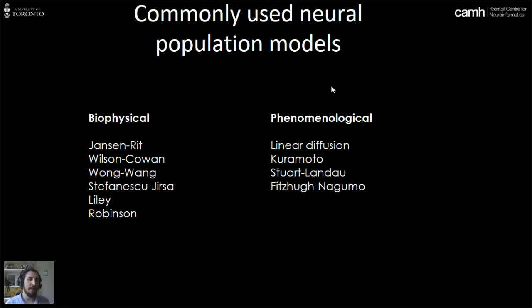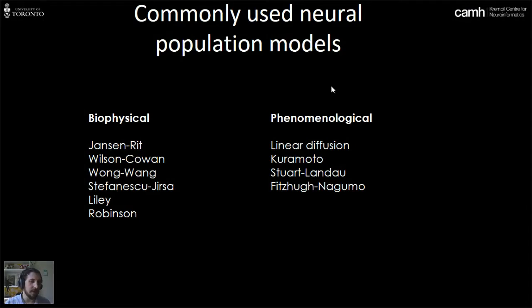But just to say, sometimes it's called a zoo, actually. Sometimes it's called the neuron model zoo. It's quite a small zoo, but we're probably looking at on the order of 10 to 20 in total, and maybe 5 really commonly used neural population models. And these can fall into 2 rough description categorizations, which I have here.